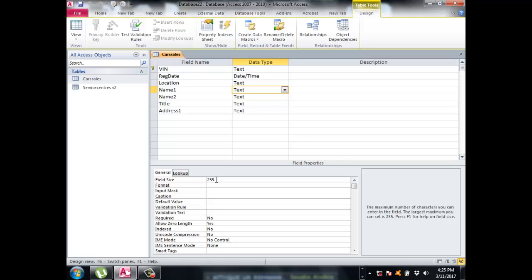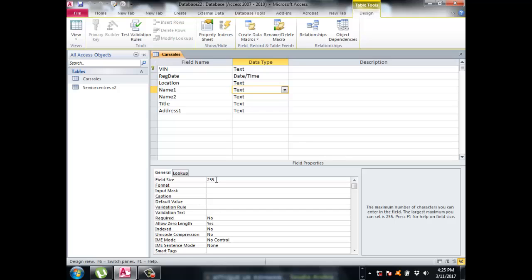Will you have a name that requires 255 characters as a first name? Maximum 30, let's say. So this means you are wasting 255 minus 30, which is how much? You are wasting so many characters. This is just for one record. What if you have thousands of records? You will be wasting so many gigabytes of space. This is known as a not properly designed database.